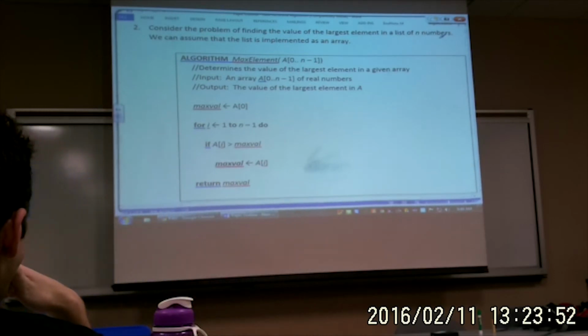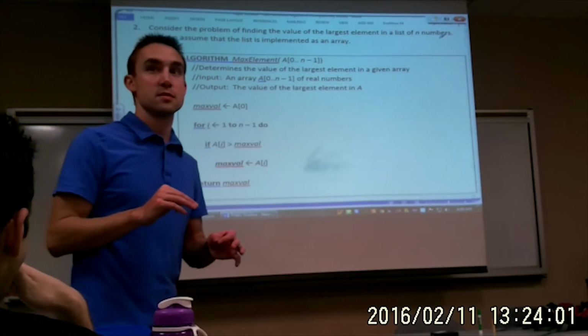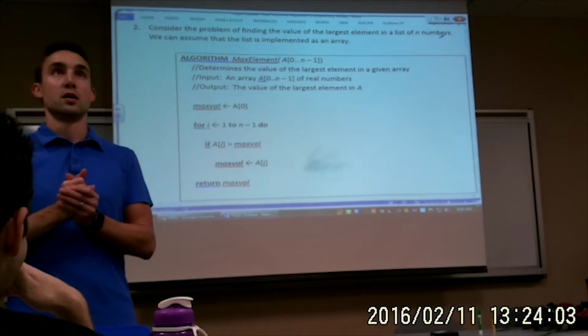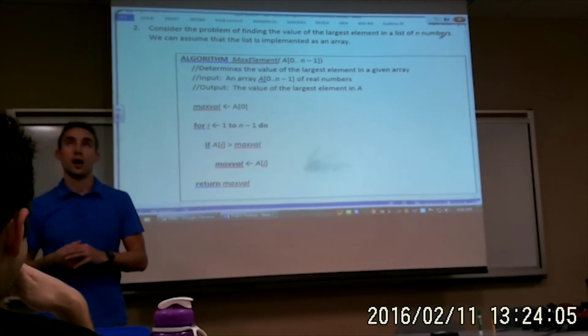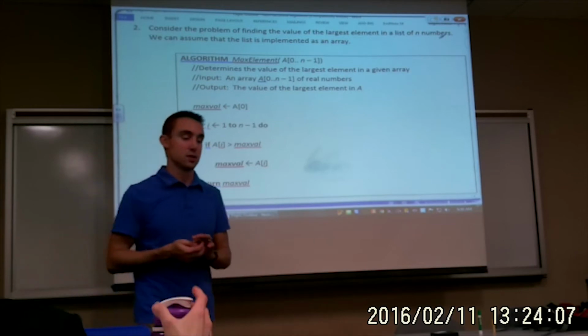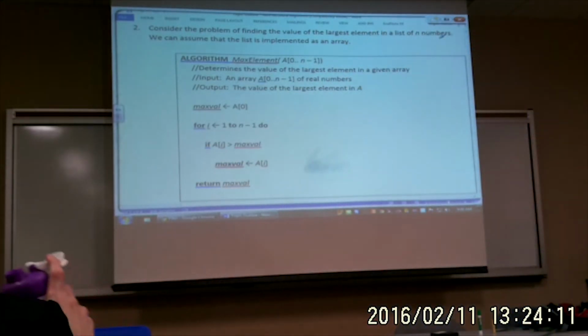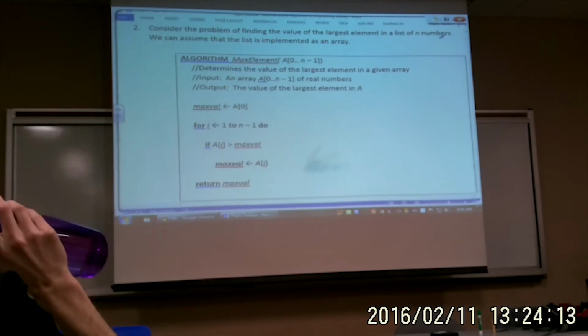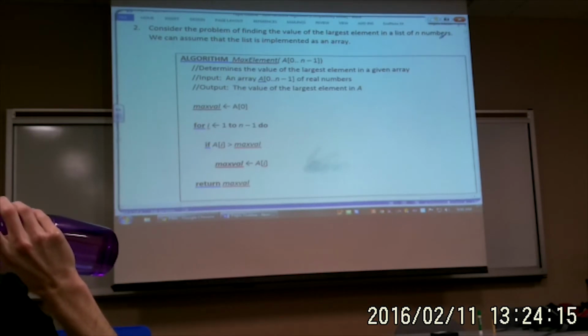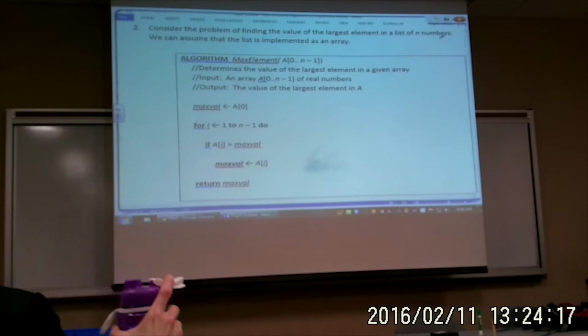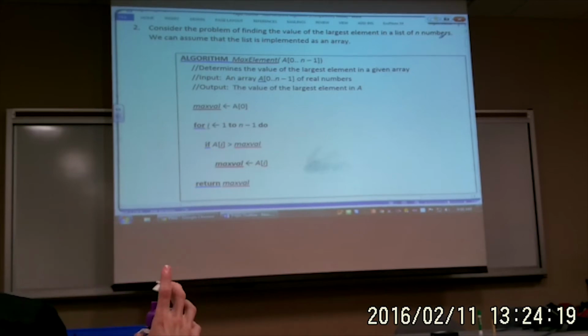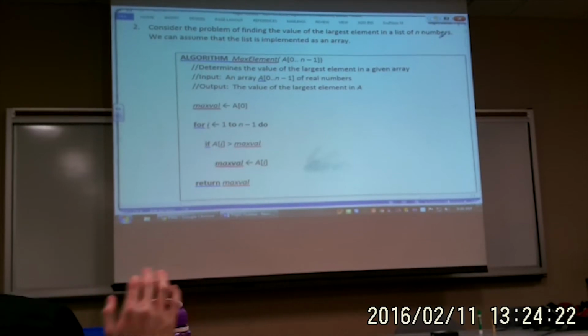Yes, sir. Dumb question. When you get to n minus 1, and then it was going to check again and see, go to n, but it's not in the requirements. So ask your question one more time, I'm not sure I understand. Well, it says i is less than n, but the largest element of the array is n minus 1. So what happens once it's at n minus 1, and it's supposed to check again and see that it can't go to n, but it's going to check? Are you talking about in the for loop header? Yep.